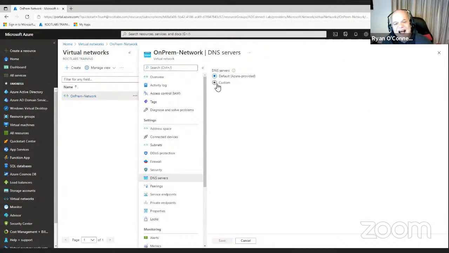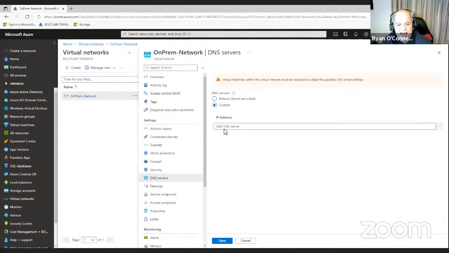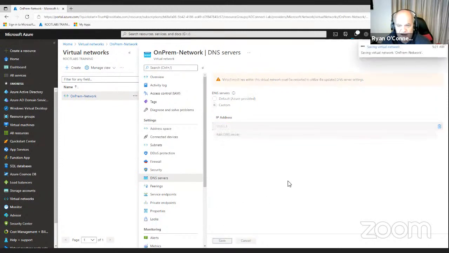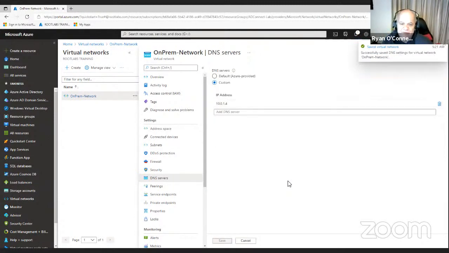And I'm going to say, I want to use my Active Directory server. I do not want to use Azure's server. So obviously go ahead and paste your IP address in there for that server, and I'll click OK. And that's going to go ahead and save that. And that's the DNS address that we're going to use to get up and running.